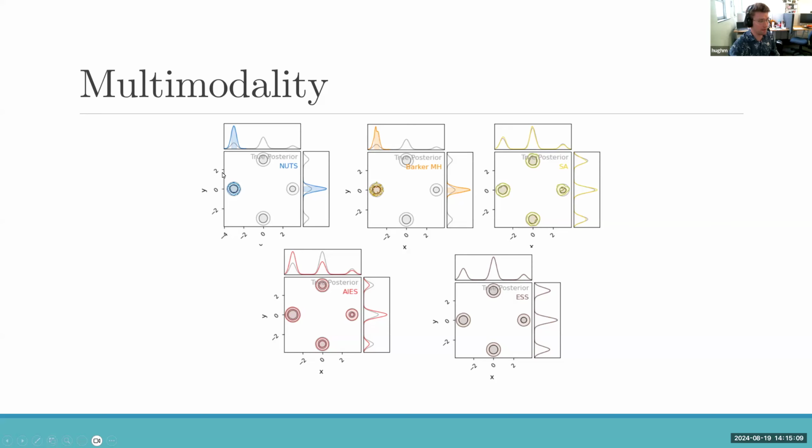It's got very poor mixing. Same goes for Barker MH because, again, it's a chain-based method, not an ensemble-based method. Meanwhile, the ugly, crude method that just samples blindly without any gradient, this thing converges completely fine, though it's a little bit choppier. If you wanted good results, you'd have to run this for a bit longer.